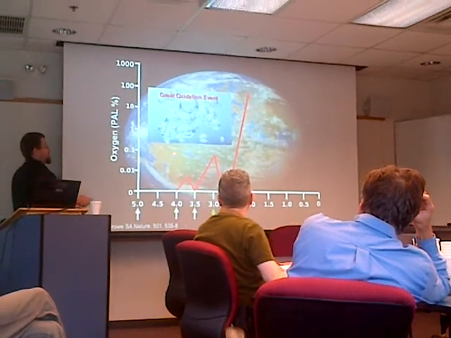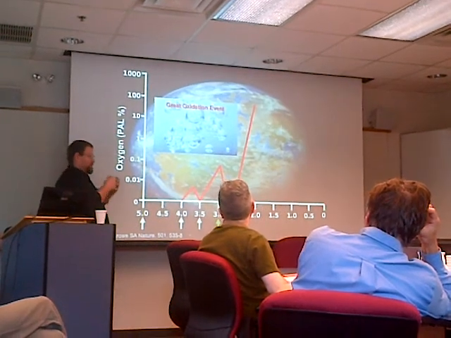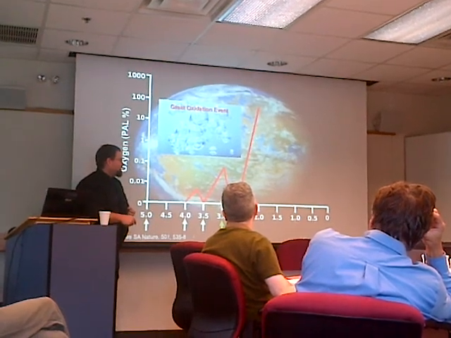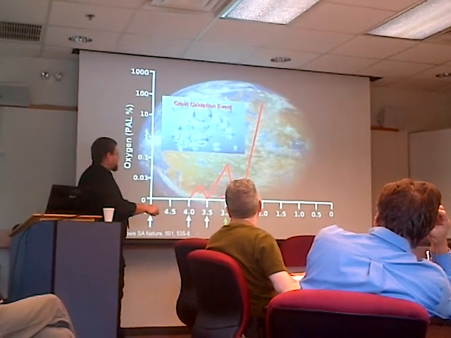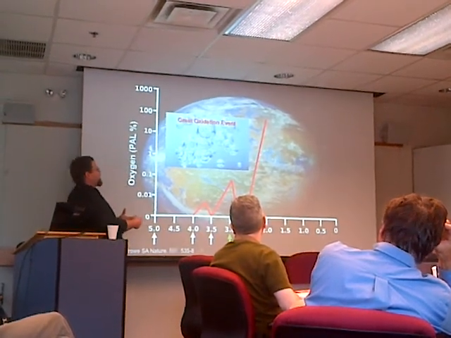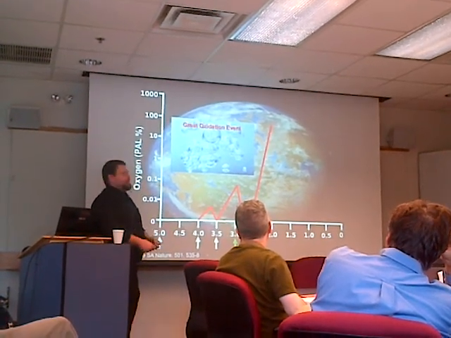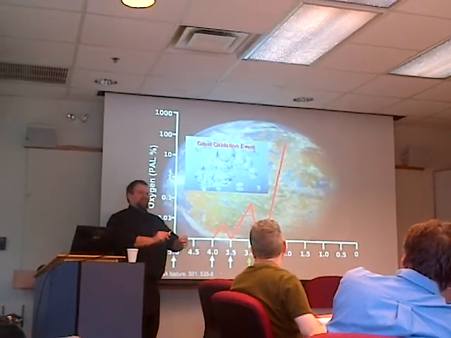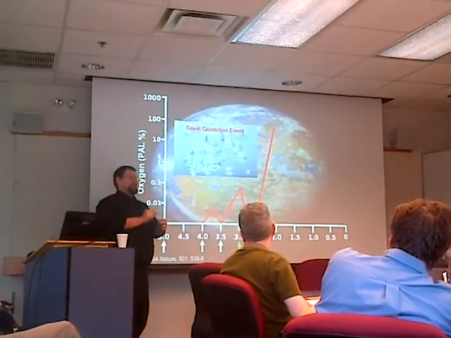Over time, you had eventually a drop in atmospheric carbon, and once again it started to build up again through the presence of cyanobacteria. Actually, this is kind of the normal timeline. We want to think that cyanobacteria and oxygen really happened on the planet, but because of Sean's work, we're able to put that timeline back around another 300 million years. So over time, more oxygen built up in the environment, leading to the Great Oxidation Event at 2.4 billion years ago. This is the greatest mass extinction event in the history of the Earth. 99%, 99.9 with 100 nines, of all species on the planet disappeared in this period.